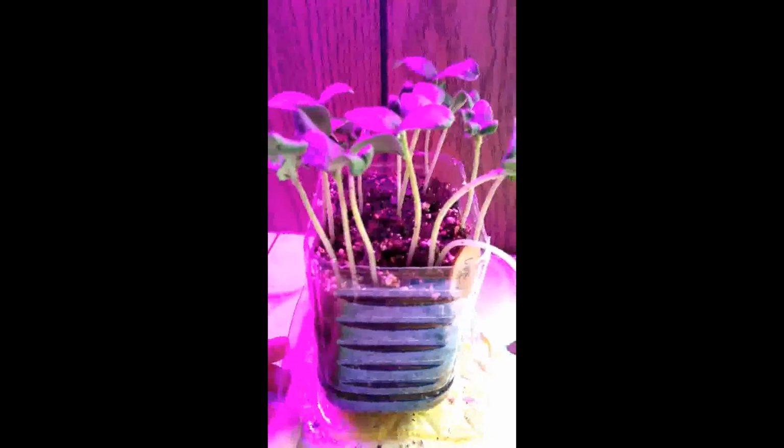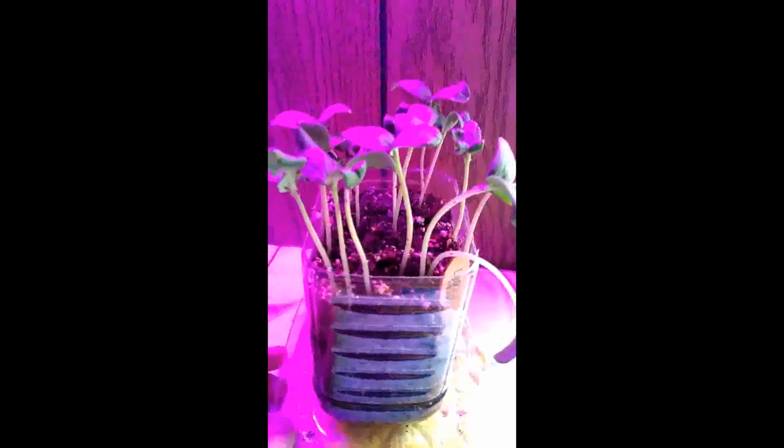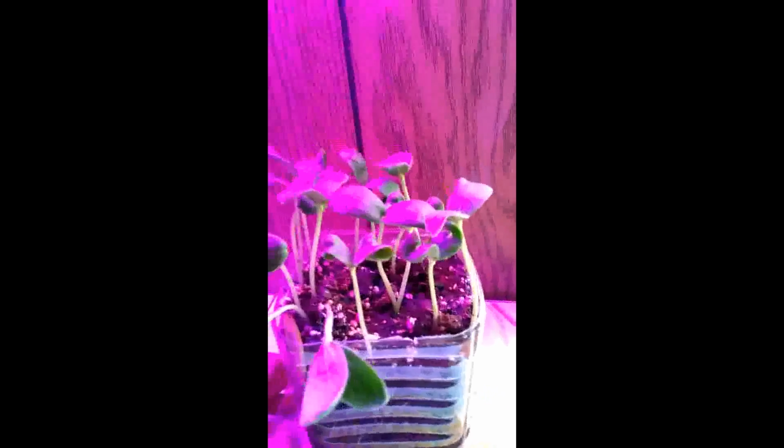They came up in like 3 days. So I'm going to pot those and put those into pots until I can make a big bed for them outside. I love canary melons. They're yellow. I planted them on the 8th. Today's the 11th. So it only took a couple days. And it is Thursday and it's like 74 degrees out here.